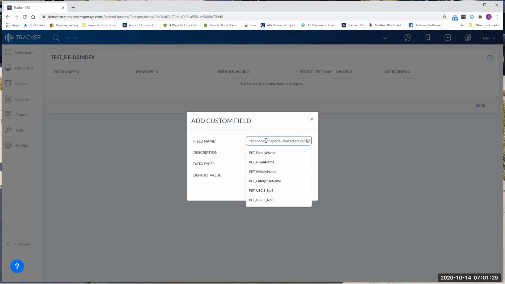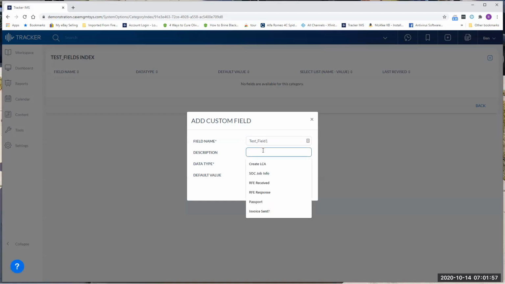So there can't be any spaces, there can't be any special characters, but you can use an underbar, or you can put everything together. I like to do capitalization after every word, or you can do test underbar field.